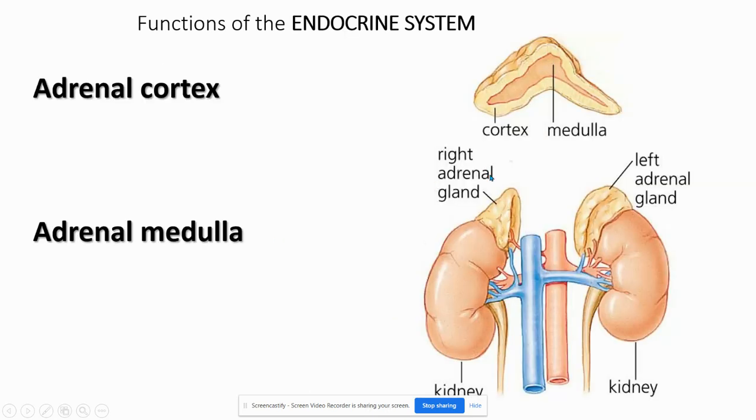Now, remember I said that it was really important to remember that the adrenal glands, the little triangles that sit on top of the kidneys, have a cortex and a medulla, and this is why. Because the cortex makes a type of hormone called corticoids, or we call them corticosteroids. So anytime you get a steroid from a doctor, it's this. It's one of the hormones that the cortex of the adrenal gland usually makes. Also, it makes something called androgens. Androgens are super similar to testosterone. These are male sex hormones. Everyone has them, but males have way, way more of them.